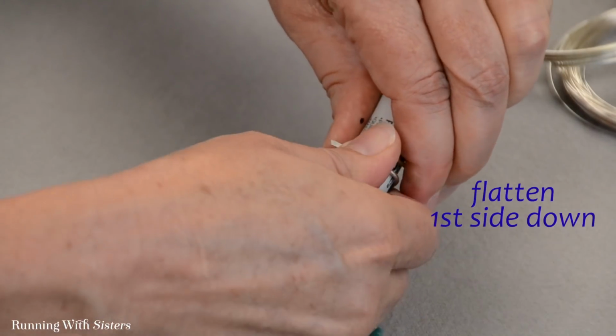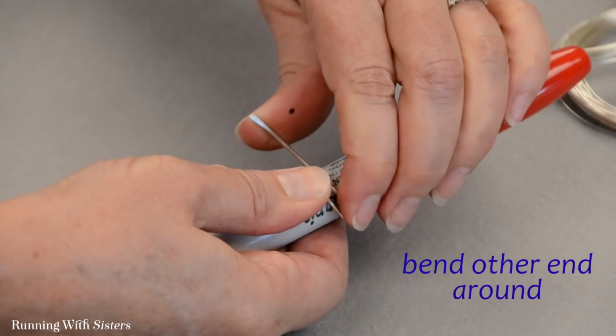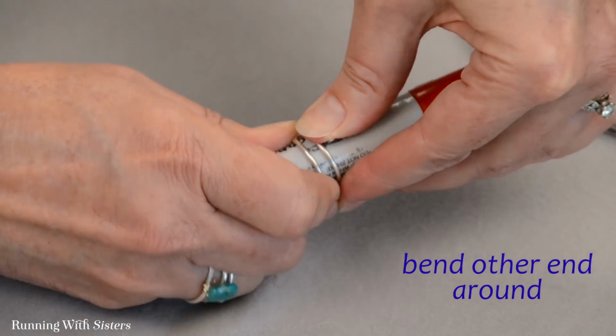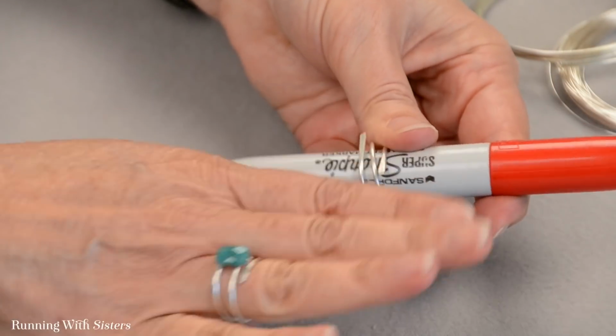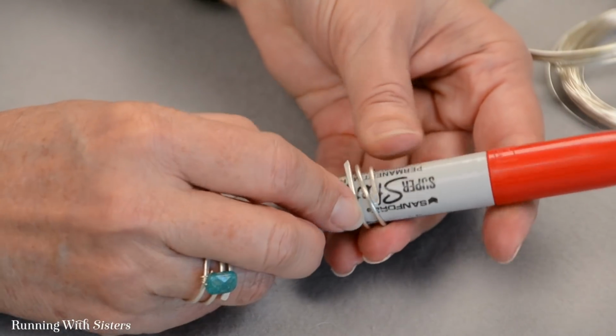And flatten one side down. And then I'm going to take the other end and bend it around and flatten it down. So now you can see that this is the kind of shape we want. This is the same kind of ring. This is the kind of shape we want for the ring.